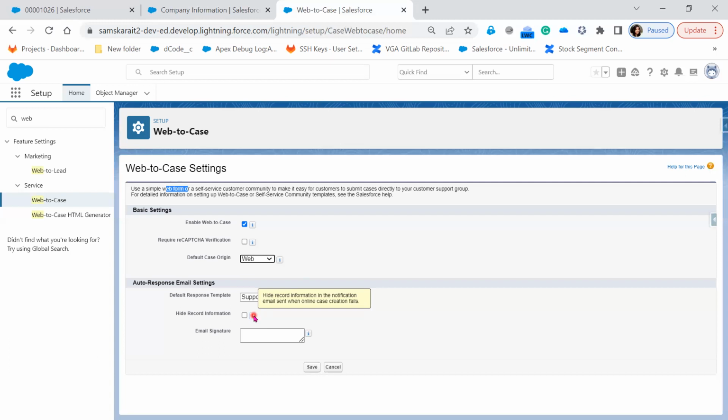If the clients are seeing these kinds of scenarios very frequently, saying that I want to receive an email, but hide the information, whatever data I have given, just hide it, do not show by default. So if the clients are seeing this kind of request from the customers, what they will tell the developer is to just hide that information whenever we are sending the details. So the developer will come here, just check that information. And then if you want any specific signature, you can add the signature here.